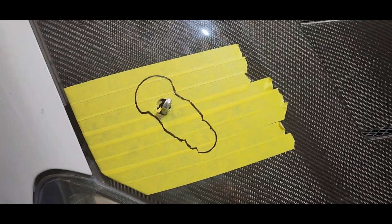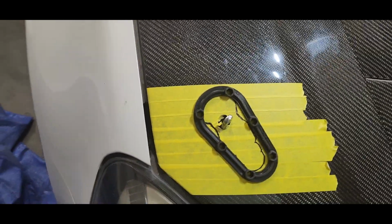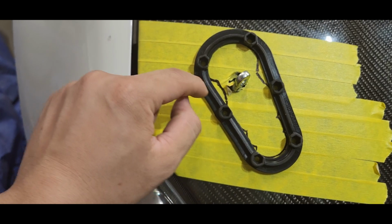Okay. So that's how it looks like. The most important part is going to be the top and bottom. So you'll be using this thing. Once you use this thing, line up the top and bottom. And then once you line up, now you're able to do the side.